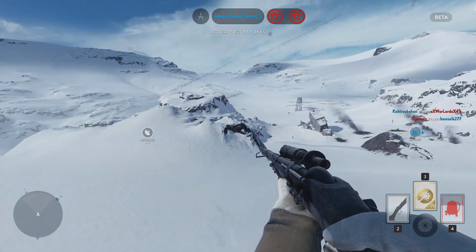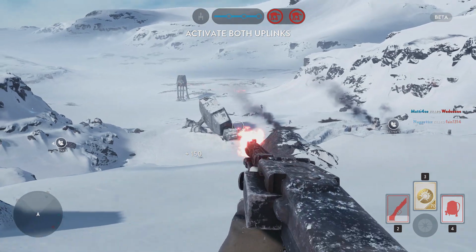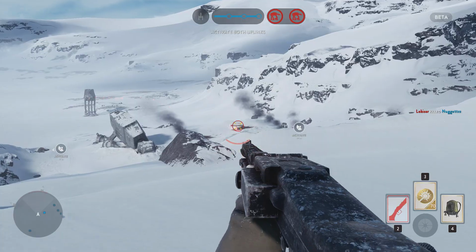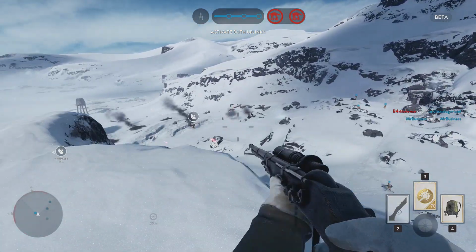Here is actually a better example. The first guy that I'm picking off here doesn't require any leading, and that's because even though he's far away, he's running towards me. The second guy, however, is running to the right on my screen, and the blaster's projectiles are slower than the ones of the cycler rifle, but since the projectiles are visible, it's easier to readjust.